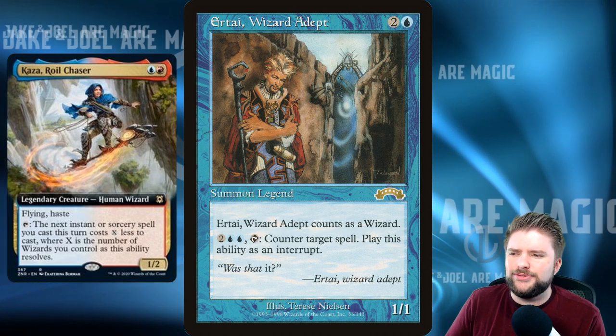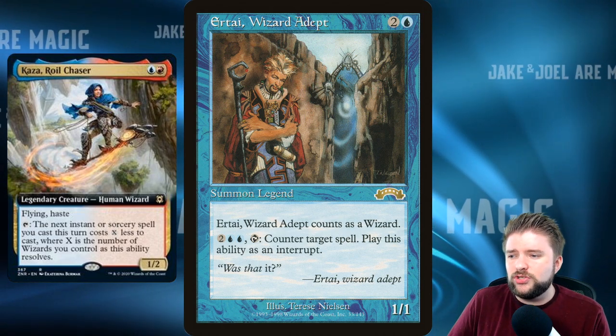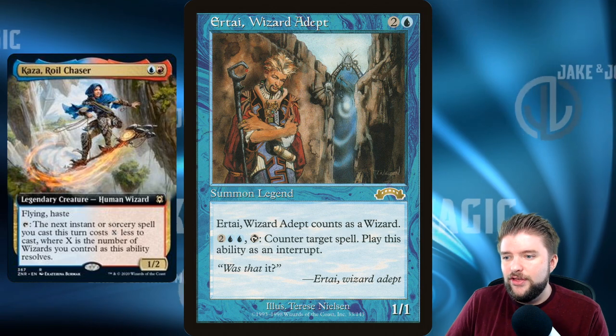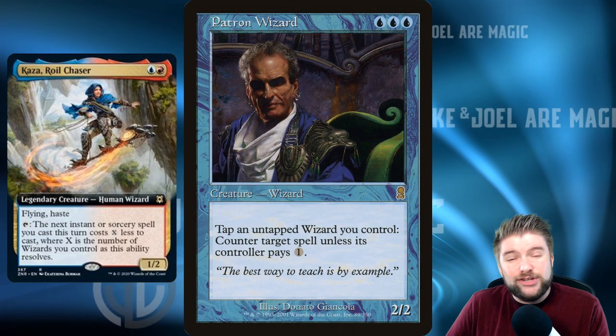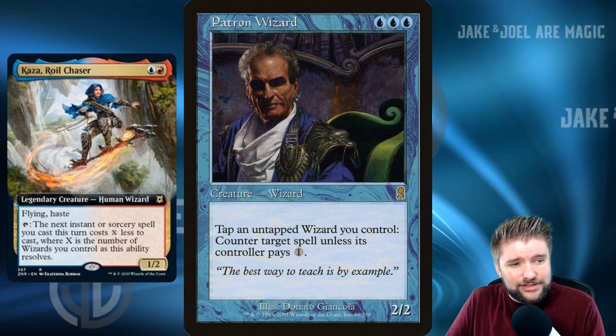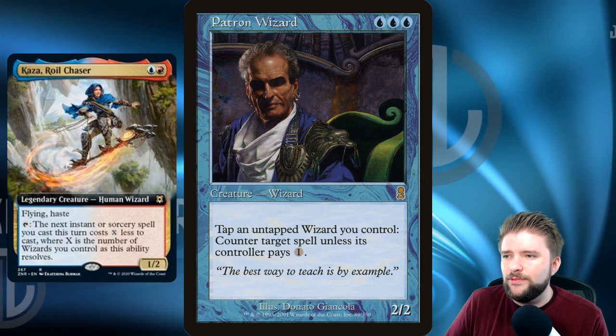Urtai Wizard Adept, I love this card. It's a very fragile counter spell on a stick. Counts as a wizard and you can pay 4, tap Urtai to counter target spell straight up. Pretty fantastic. Patron Wizard, this is where your cards like Spell Seeker, once they've done their ETB, are going to get more valuable to you.